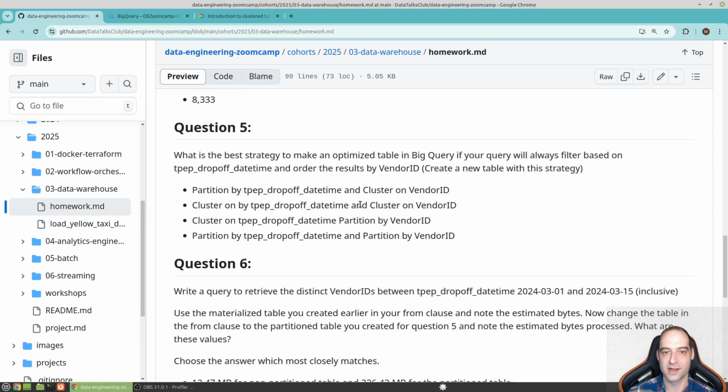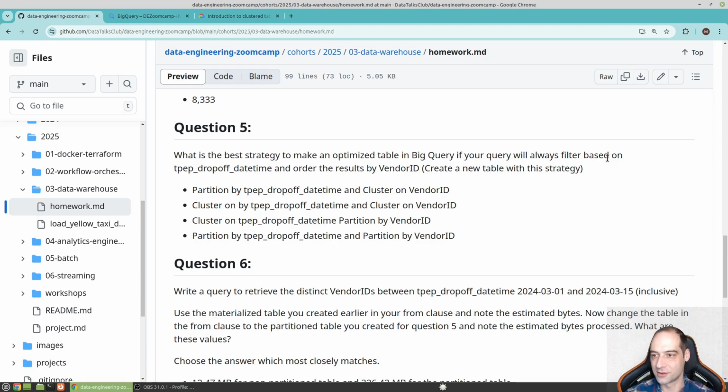Okay, the fun stuff. Question 5. What is the best strategy to make an optimized table in BigQuery if your query always filters based on tpep_dropoff_datetime and orders the results by vendor ID, and create a new table with this strategy?